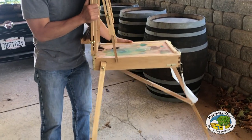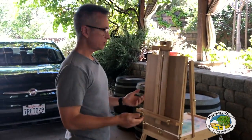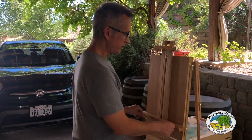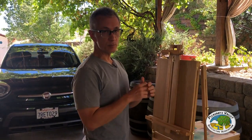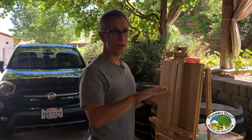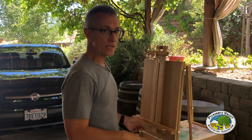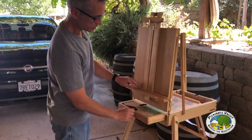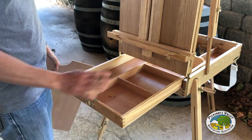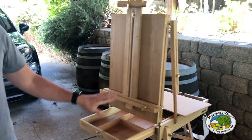Now, many, many years ago, carrying paint around wasn't very easy, and artists had to mix their own colors. But then there was the invention of the metal tube where the paint became portable, and that's when people started to go out and paint in the countryside. So something like this was very handy and convenient. And what you have here is a drawer. As a palette, you can store your paints and things in here. Just going to put that there now. And let me get a canvas.